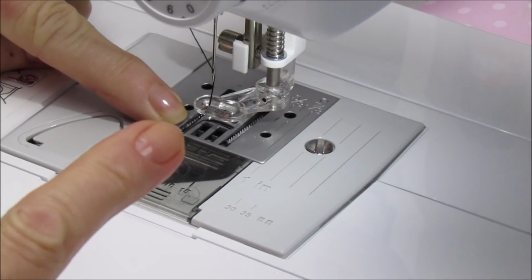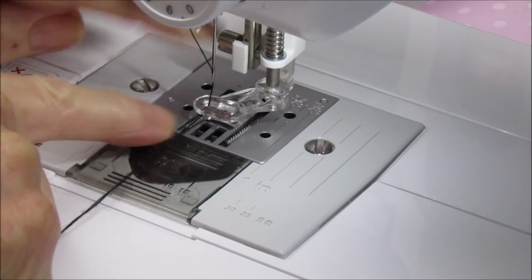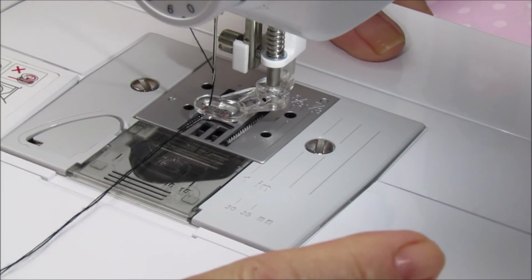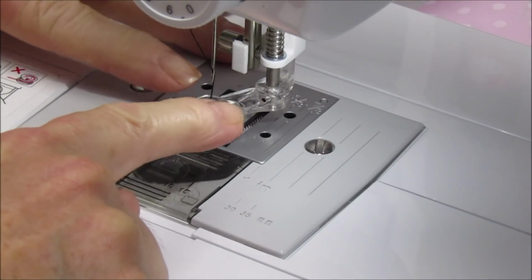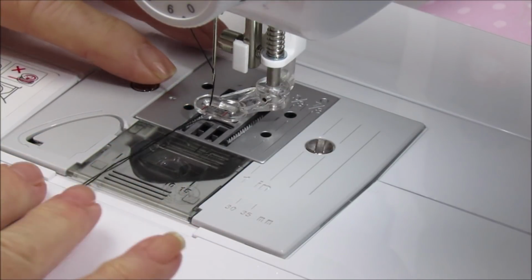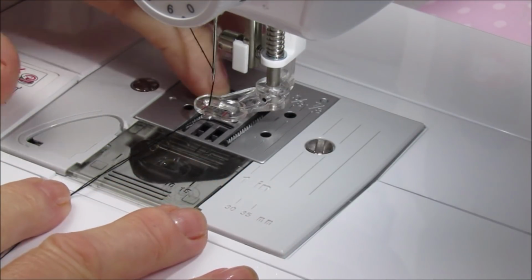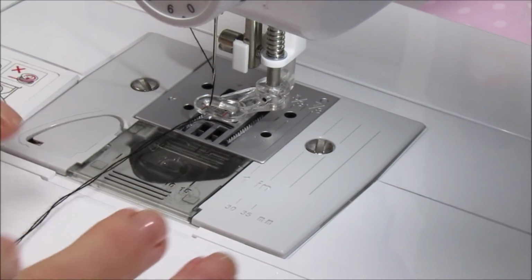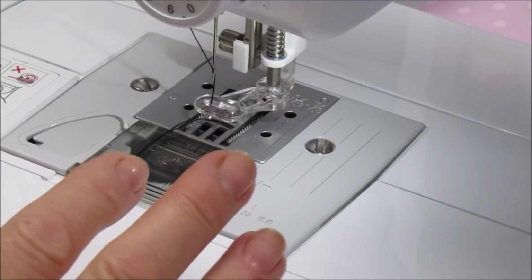So another thing, when you want to use it as a normal machine and want the teeth up, if you push the button across, they don't automatically lift up. When you start sewing, they will lift up. So I did panic to begin with because I thought I got them stuck, but once you start sewing again, they will pop themselves up. So that's a good thing.